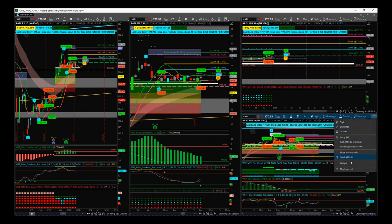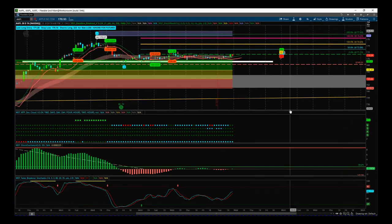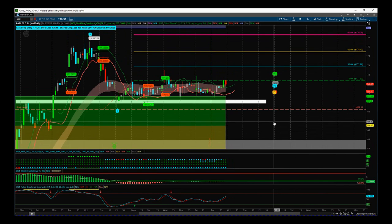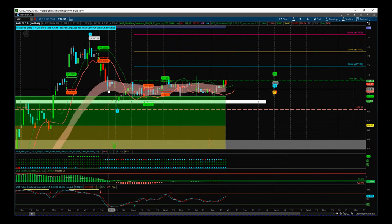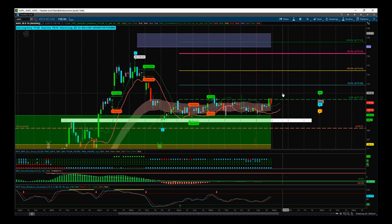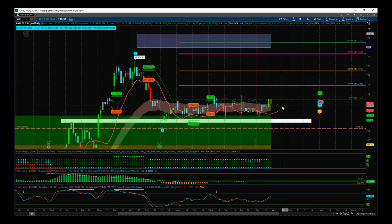Apple is next on the 60-minute time frame. Good news for Apple yesterday — a big executive reshuffle — and the markets enjoyed that, but it didn't spike the stock. Apple has been range-bound; we're trying to get that fifth wave move and we've triggered but become range-bound for four or five days. The support level is really good even with that positive news, but it wasn't enough to push out of the range. We'll probably carry this over into next week if there's no breakout, otherwise get out at break even.